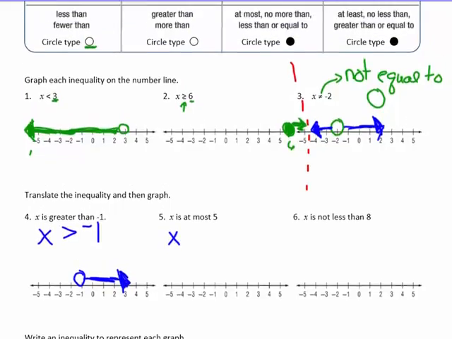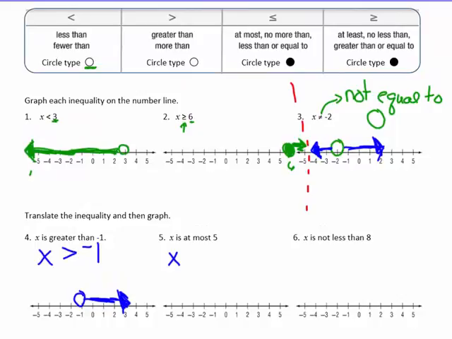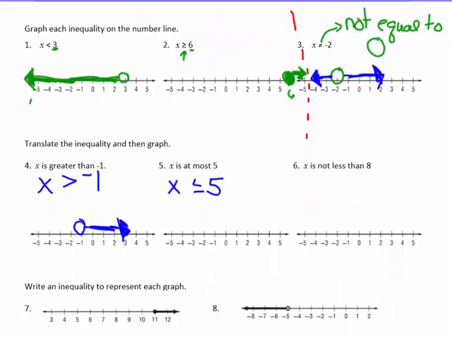X is at most 5, so we're going to see x. At most means that that is the biggest it can be, but it can be smaller than that. So at most is the less than or equal to symbol. When I do my graph, I need a circle at 5. It has the line, which means I'm going to color it in. And if the biggest it can be is 5, that means it can be smaller, so we're going to shade this way. You don't have to go all the way to the end of the number line, as long as it's nice and dark over it, but that doesn't mean I want big scribbles.